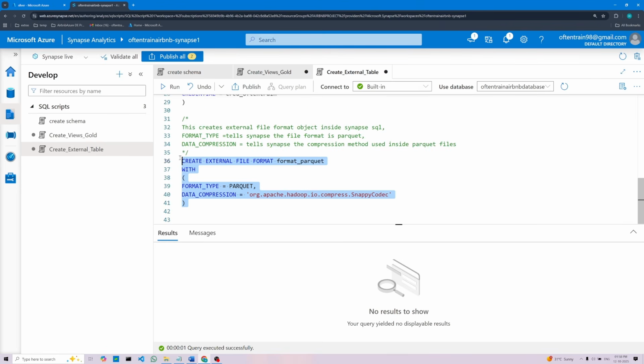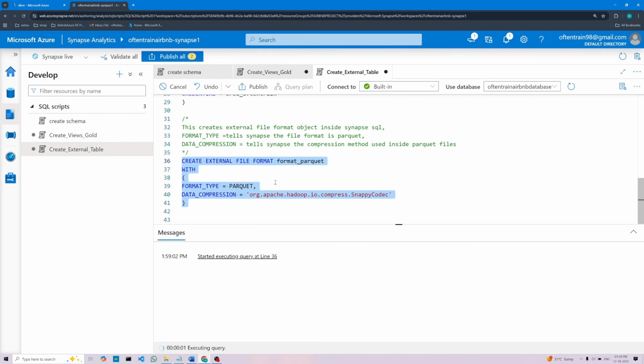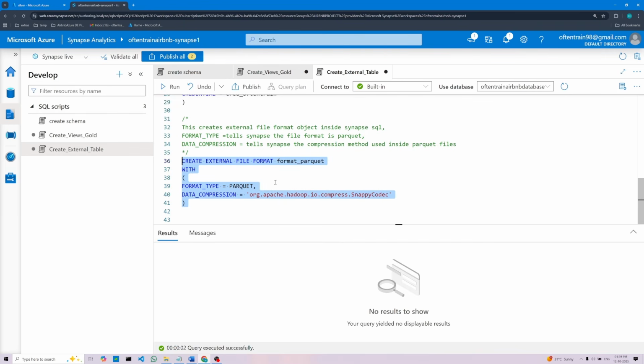Select and run. External file format should be created now. Executed successfully.